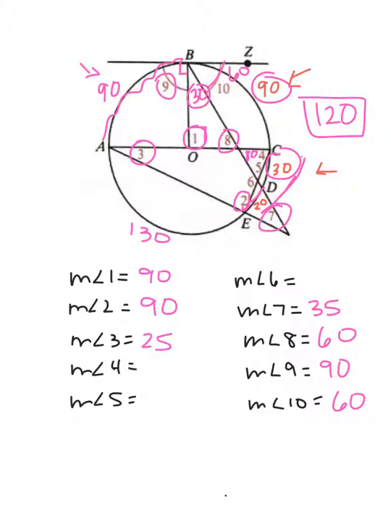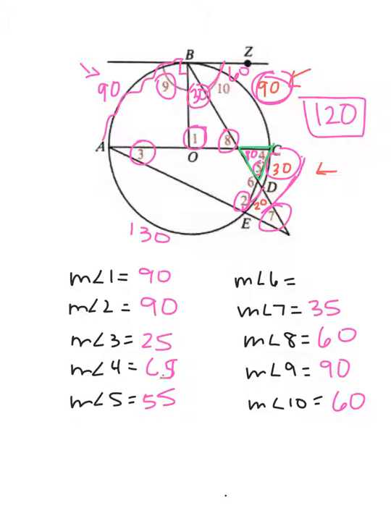And then I have angle 5, which is right here. Now we're getting a little tight. So I have one intercepted arc that has a measurement of 90 again, and the other intercepted arc is 20. So that's inside the circle. So 90 plus 20 gives me 110. Divide that by 2 and I get 55. Now if I'm looking at this little triangle, it's kind of tough because it's so tight in there. But I know that one of the angles there is 80. The other angle, the measure of angle 5, we know is 55. And I know that triangle has a sum of 180. So to find angle 4, I just subtract what I can. And again, the measure of angle 4 is going to be 65.